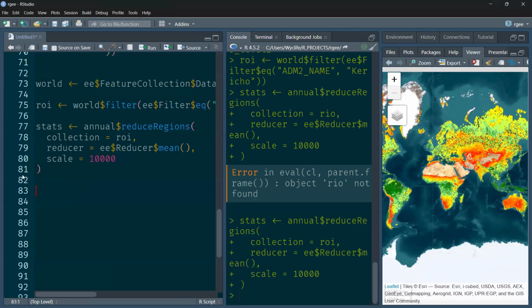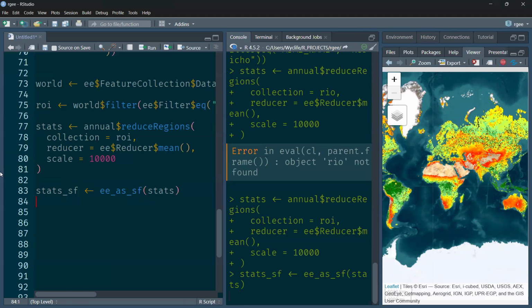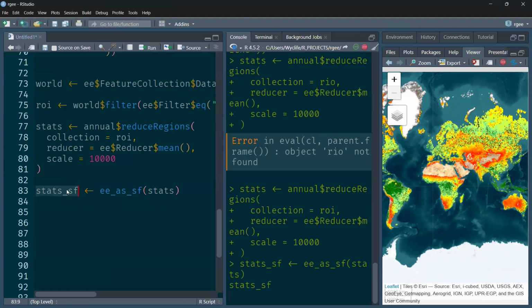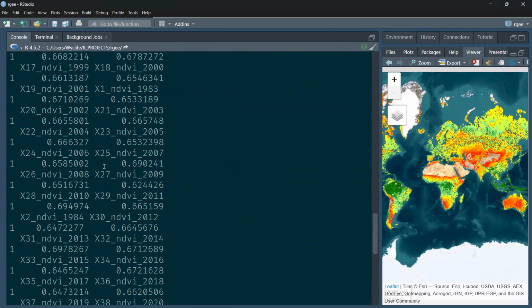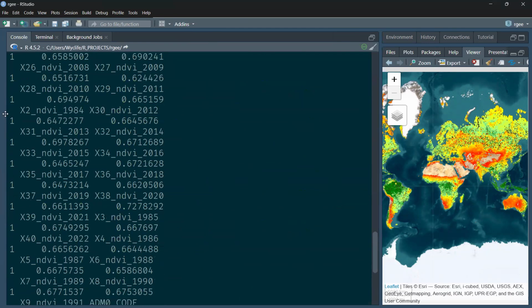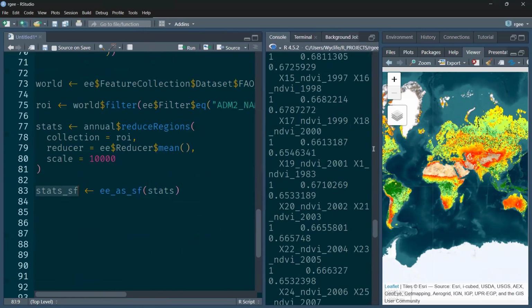Yes, so we have the statistics. We can see them as simple features if we wish. So you can say at engine SSF, as simple as that. And then if you look at stats, you will get the mean. Too bad that we have a lot of NDVI for each year. We have annual NDVI for each year, how they have been changing over time.